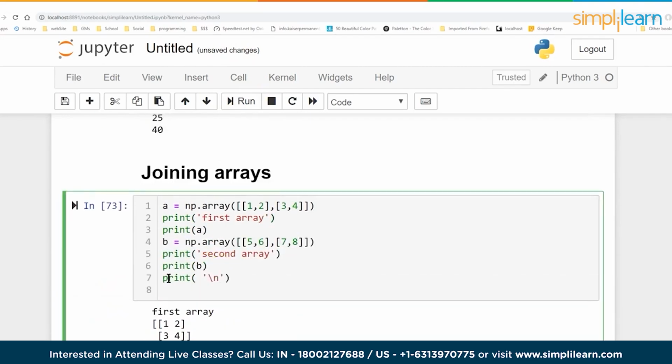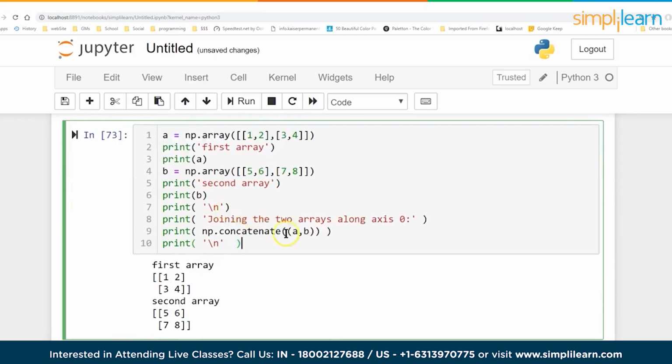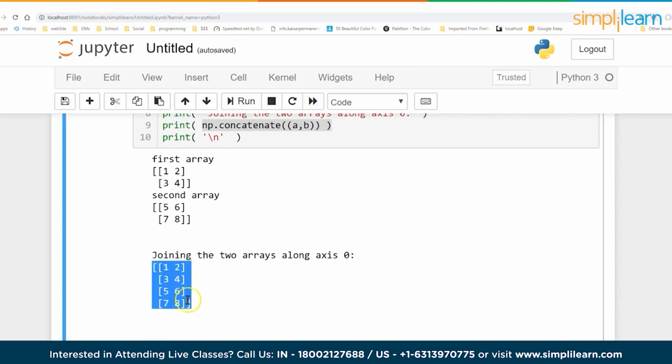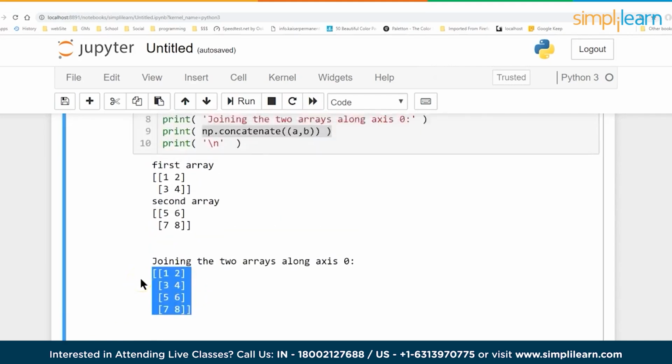And we'll put a carriage return on there. And the keyword we use is concatenate. And if you're familiar with Linux, it usually means you're adding it to the end. And we're going to do what they call along axis 0. So we have concatenate AB along axis 0. Let's go ahead and run that and see what that looks like. And so we have 1, 2, 3, 4, 5, 6, 7, 8. So now we have an array that is 4 by 2. Has a nice shape of 4 by 2 on here.